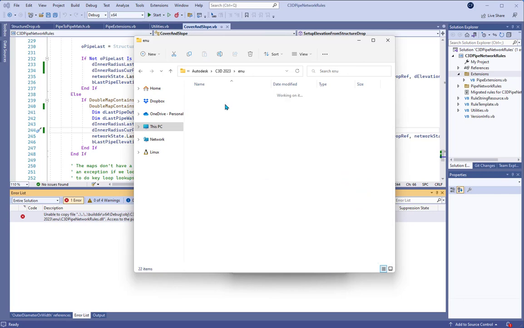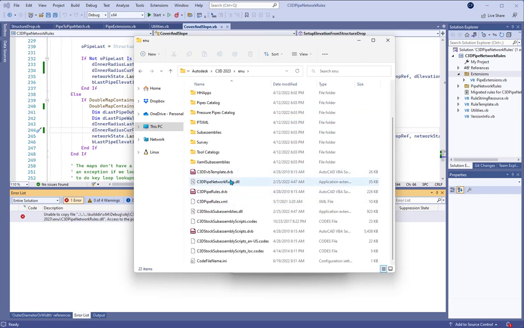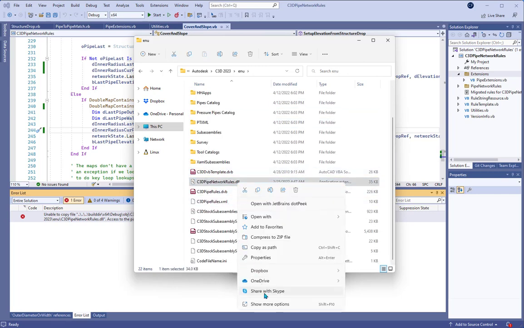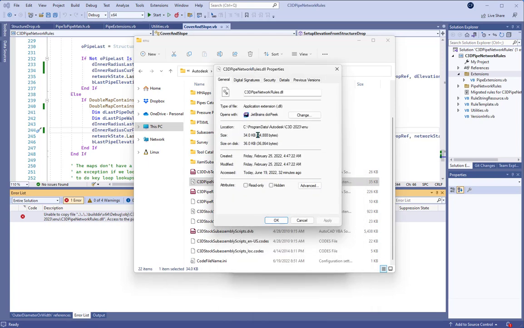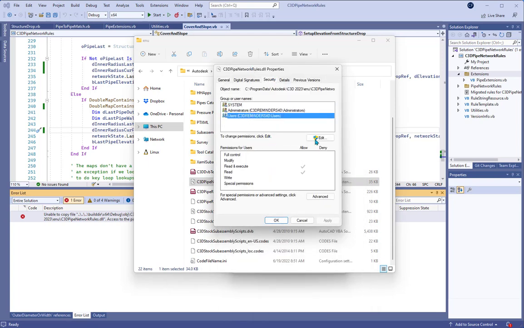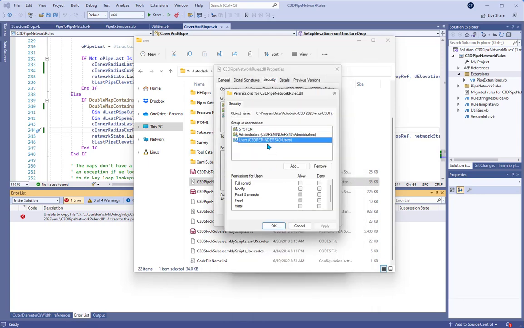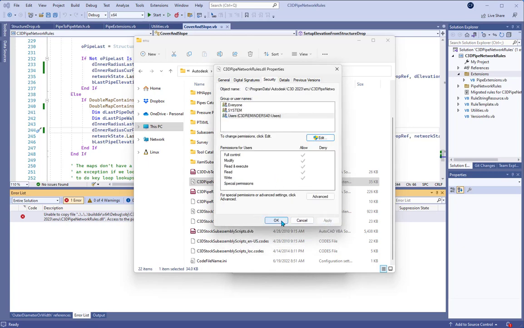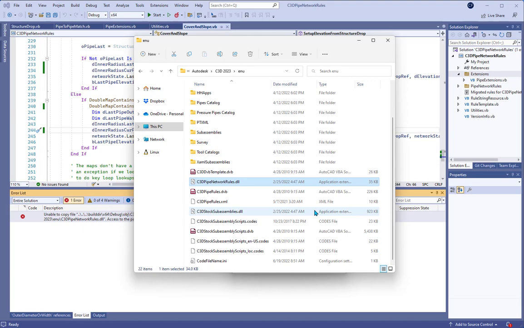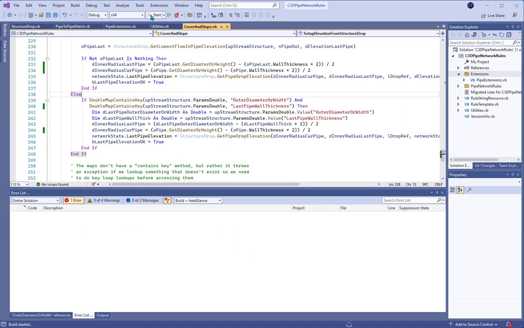So let's go see if we can unlock the file directly, because that doesn't seem to have worked. Let's see if that works. All right, let's see if that works. So that appears to have worked.